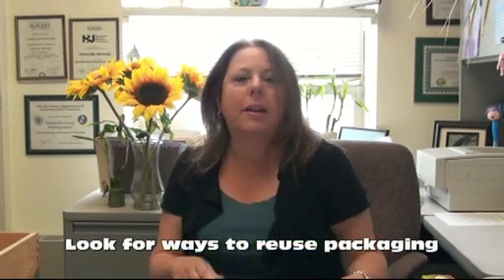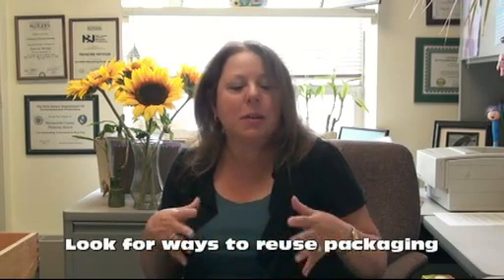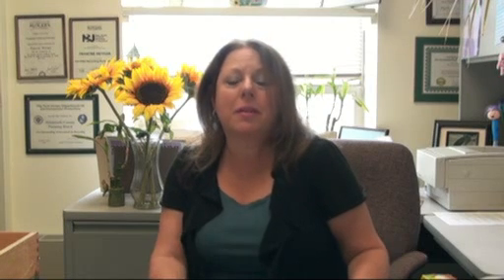What about reusing packaging? Reusing packaging — crafts are a great thing. Kids just love it. If they're doing arts and crafts, you could take the styrofoam tray and kids could use their imagination and do all sorts of great things with it. So if you have products where you can see an afterlife for them, I would definitely use them for that kind of thing. You can donate to nursery schools as well or other senior groups in the area. There are other options for reusable packaging if not for the recycling programs.